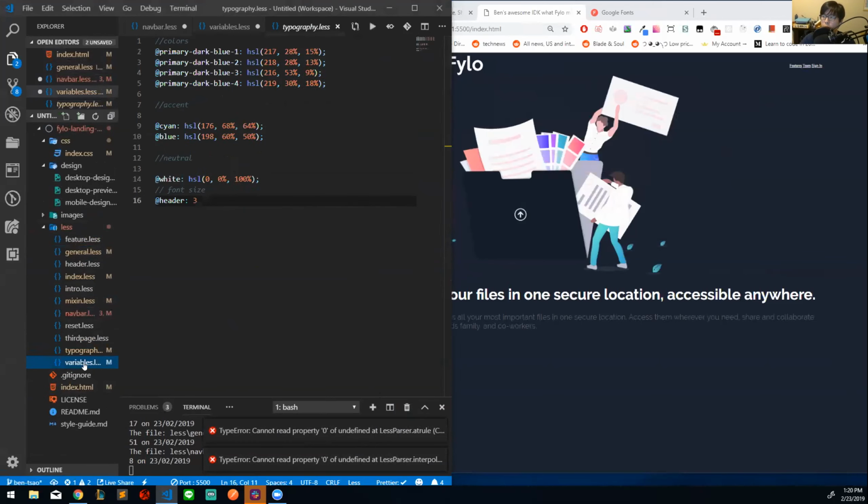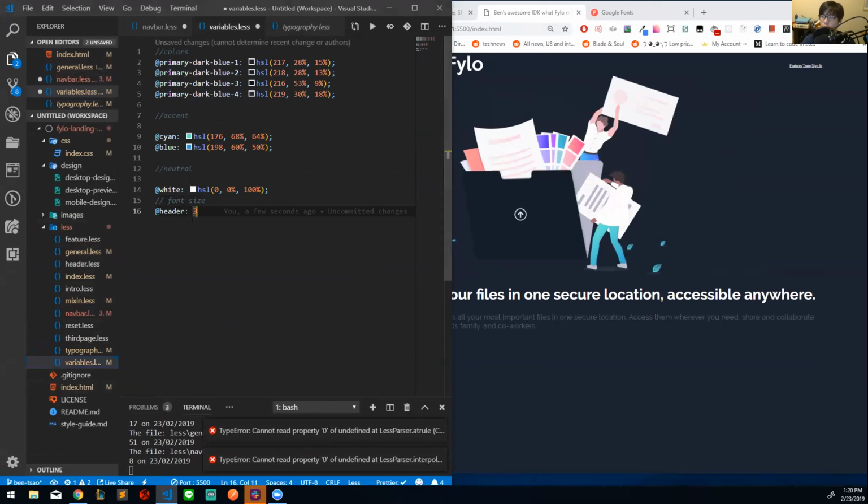Font size 4rem, okay. 4rem, and then subheader. Header is 2rem, right? Yeah, 2rem. Paragraph is 1.6rem. Okay.